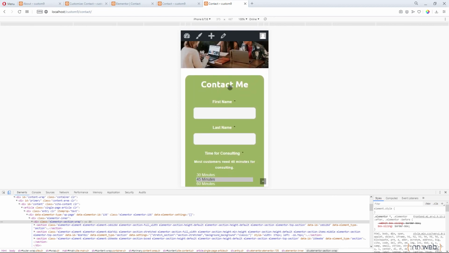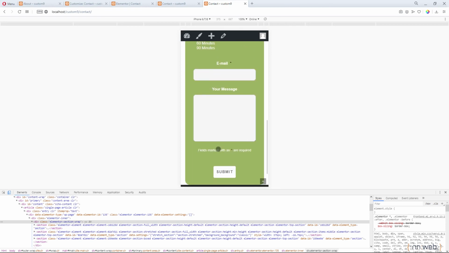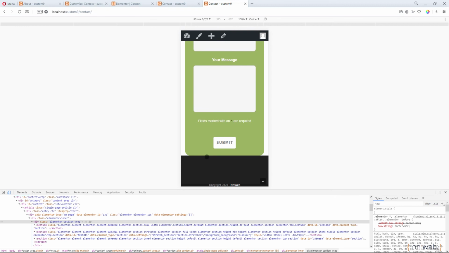But you can put a little bit more white space here. You can do it through Elementor. Then you can add a little bit of white space here also, and here maybe some line between those two elements. And this is also the white space beneath the contact form and footer area.